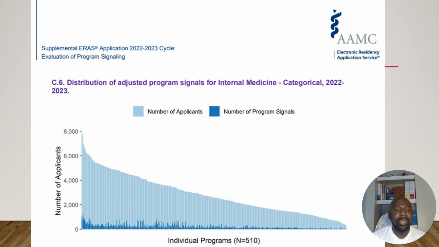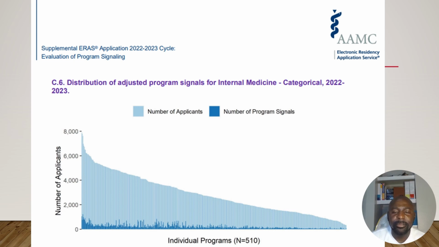And so, rather than sift through 8,000 applications, I can just use signal as an initial cutoff, and then I'll have just 1,000 or slightly above 1,000 applications to go through, and then use my other criteria to narrow down to like 80 or 100 candidates that I'm going to call for interview. That makes my life easier as a program director. That also makes the life of everyone participating in the interview process easier. Rather than looking at 8,000 applications, they're going to look at just 1,000 or slightly above, pick their 80 candidates, and when they are matching these 80 candidates, they know for sure that these candidates want to be there, and so they're less likely to have unfilled positions during the SOAP.